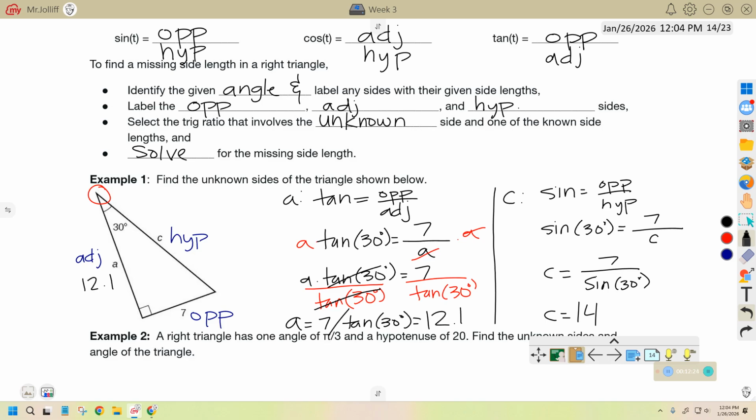Estrella, what did you get? Yeah, something that rounds to 14, 13.9 something, but not exactly 14. So if you use Pythagorean theorem for that third missing side, you're going to have rounding error. Trig functions give you exact values, or closer to exact values. Good. Good, we're going to try another one.